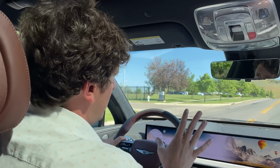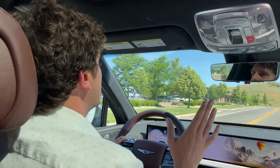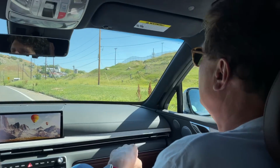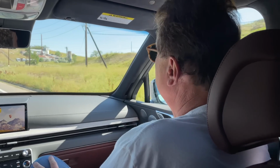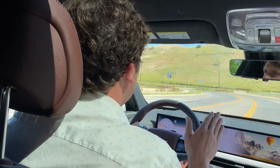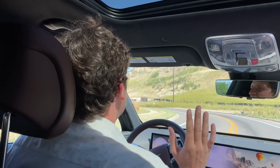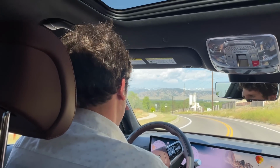It's pretty floaty, which is great. I love a floaty ride. Once again, you put 22s on a car, you've got so little sidewall. No matter how much suspension magic you can put into the car, the very first part that touches the road is not going to be enough rubber. So you get a little bit of this jitter over these small cracks in the road. You see that? Yeah, I feel it. Not premium. Before you even get to some of that suspension dampening, you just get this little bloop, this little shake, which is not as premium as I'd like it to be.